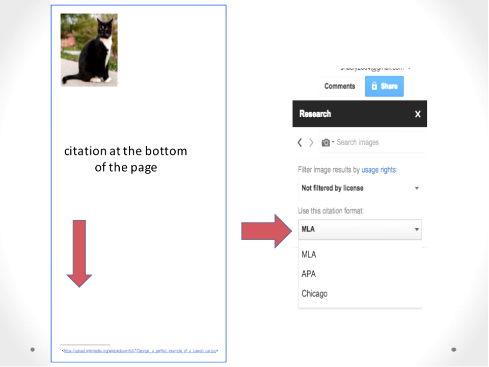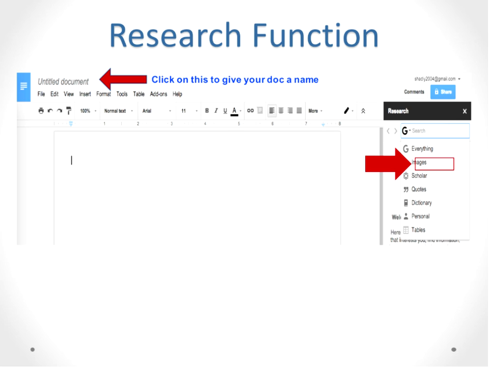Yeah, so just Firefox, a quick question. I go to Tools. When the Tools bar comes up, I see the Research button. I press Research, and then I should get the boxes that are modular. But I'm not getting anything when I hit Research. So if you look on the screen, Tools is first. Once you click on Tools, then you click on Research, and then scroll down Research, and then you have to change the setting because this is a little arrow here. You have to click on it and then choose the option Images.